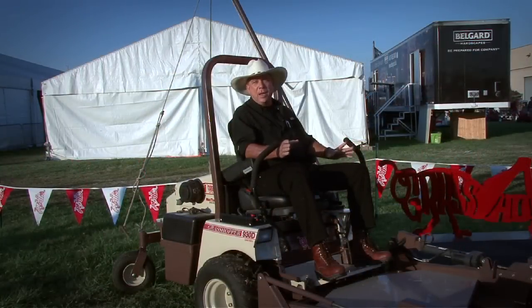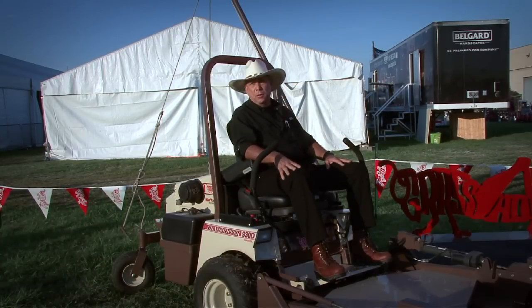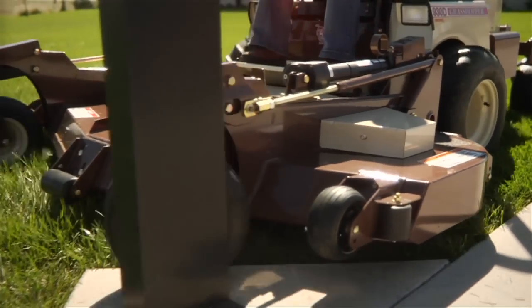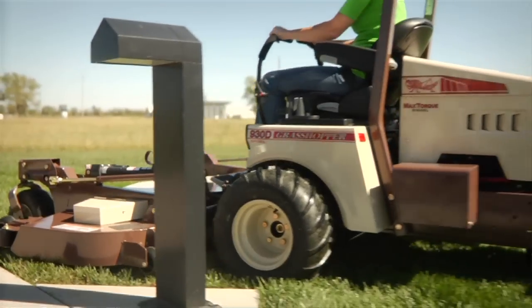Our accounts range from everything — we do small residential yards up to industrial. Most of my yards are over an acre; some are bigger. The machine's versatile enough that as long as I have 61-inch decks and they have a 61-inch gate, we'll do the backyard, front yard, slopes. I wouldn't be doing the lawns I'm doing, or the amount of lawns I'm doing, if I didn't have a Grasshopper.